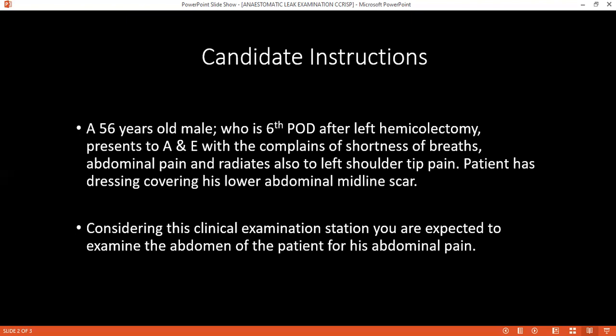How would you confirm your diagnosis? To confirm my diagnosis, I want to do an ultrasound. Then I also want to do an abdominal pelvic ultrasound. Then I also do a plain abdominal X-ray, both erect and supine. Then I also do a CT with a gastrografin enema to enable me to identify the leaking anastomosis. Good. Then I also do a chest X-ray, to rule out respiratory problem. I also want to do arterial blood gases. And then I also do serum electrolytes, urea and creatinine to assess the renal function.